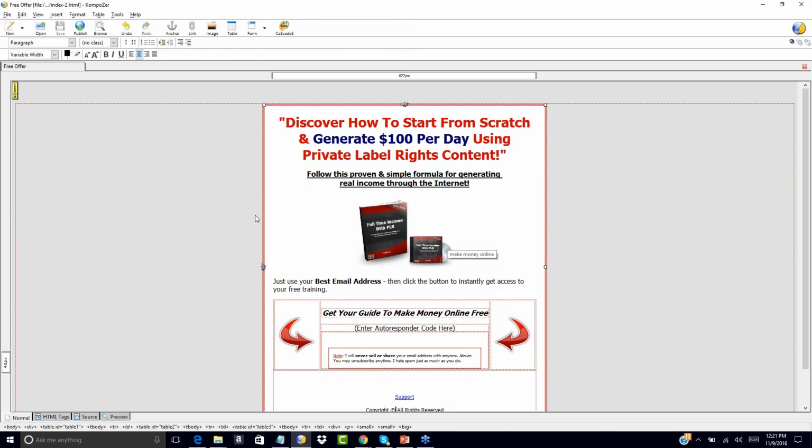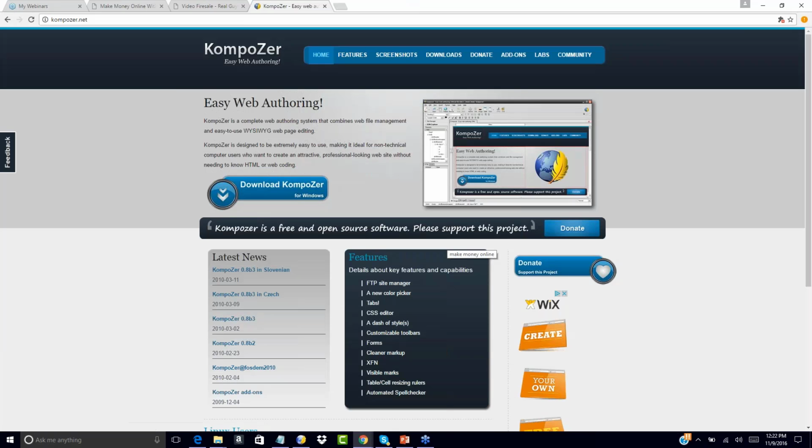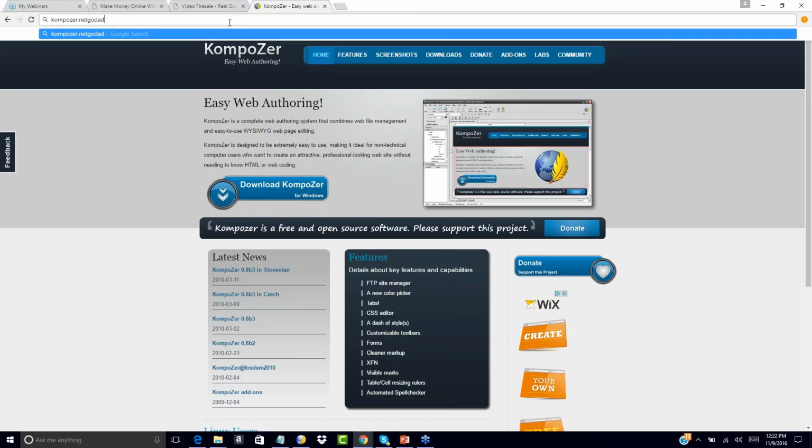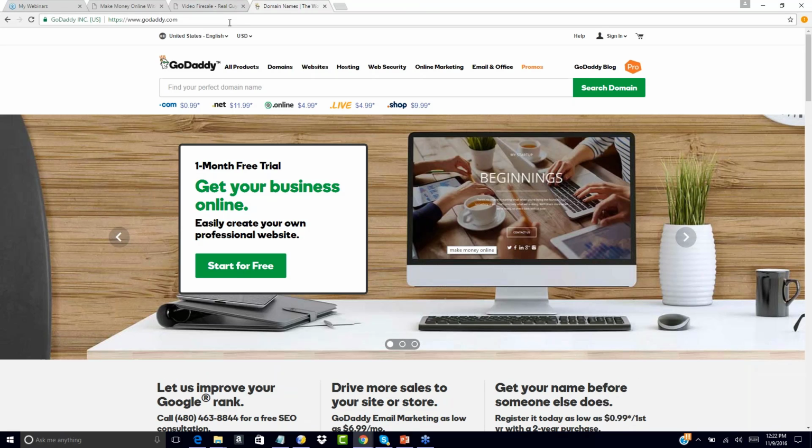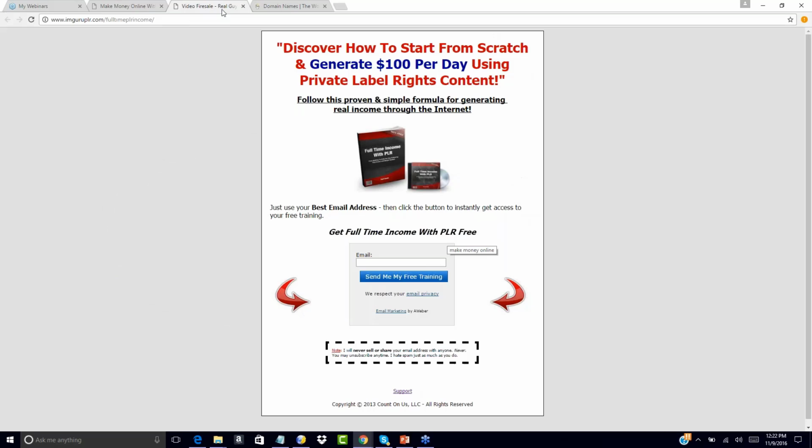And at this point, you also will want to have a domain name. So you're going to want to have a domain name ready to go as well. So to get a domain name, we can go out to GoDaddy.com. That's where I like to go to get my domain names. And so for your business, you want to have a domain that actually suits your market, that it suits what kind of material you're offering. So mine happens to be PLR, so I've got I am guru, like internet marketing guru PLR.